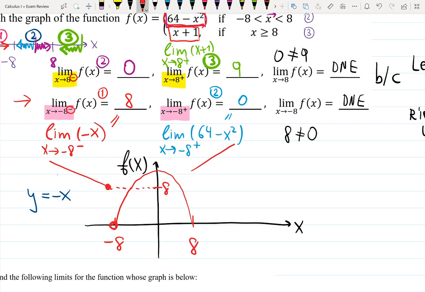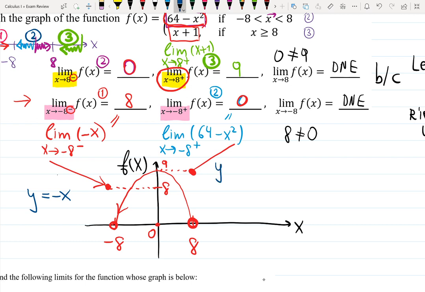Then right limit as x approaches 8, this one, from the right is 9, not 0. So this point is closed and this point is open. And this is 9. And you literally can even write it down like this. When I'm approaching negative 8 from the left, the height is 8. When I'm approaching negative 8 from the right, the height is 0. Here it is, 0, this one. When x approaches 8 from the left, the height is 0. When x approaches 8 from the right, the height is 9. And this is the graph of the function.